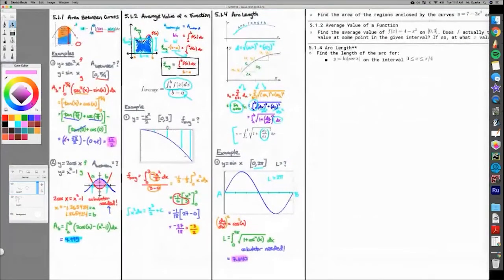All right, questions on any of those? Anything? Okay, when in doubt, make sure you check with your calculator. If you do everything by hand and get an answer, check with your calculator. If you can't figure out how to do an antiderivative and you get stuck, then just write the calculator answer down. Worst case, I'll give you a lower grade, but at least it's better than getting a 0 because you didn't do anything.